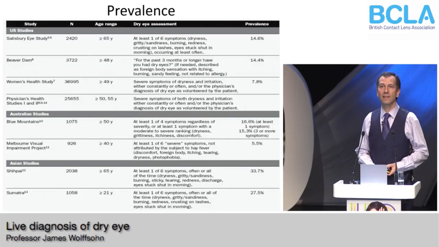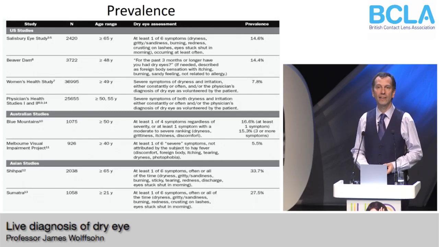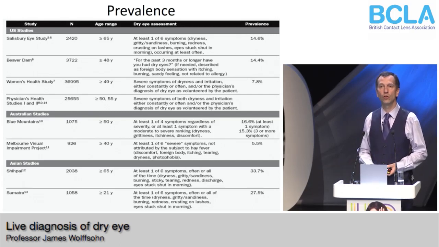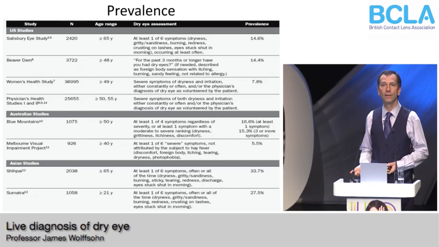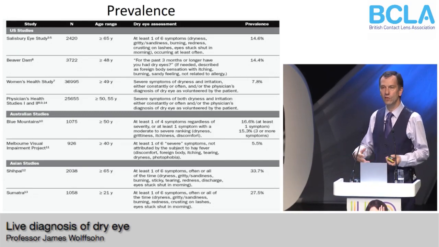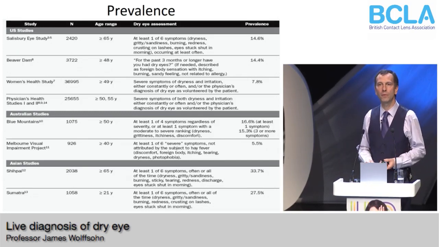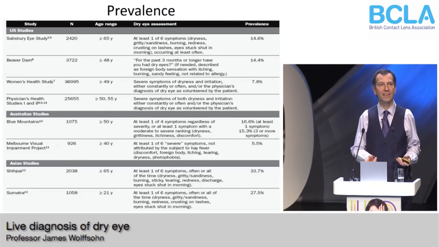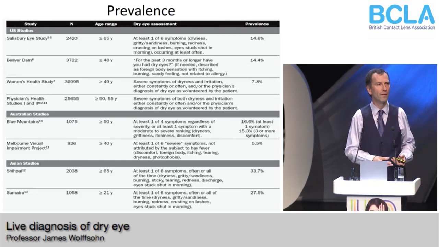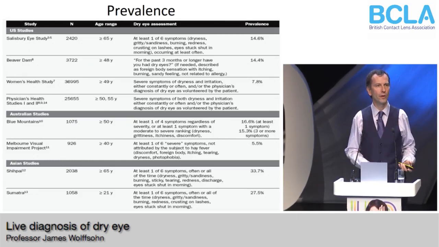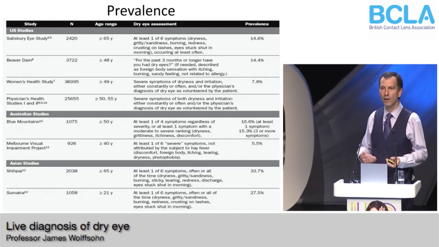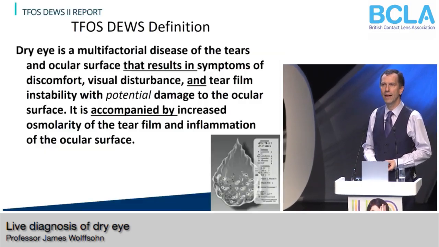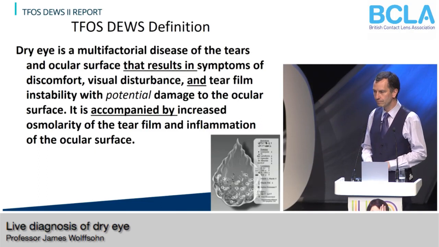And we can see some of the issues relating to a firm diagnosis when we look back at the original Hughes report and things like prevalence. Because actually, if we look at the studies, most of them found around 15% in a more Caucasian population, pretty much double that in an Asian population. But actually, if you look at the definitions that they had to go on, they're all very variable. So it makes it very difficult to do things like prevalence if you don't have a firm diagnosis.